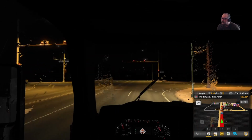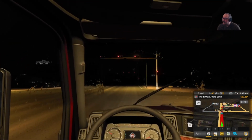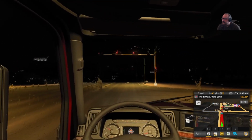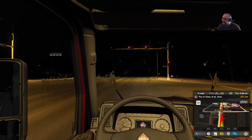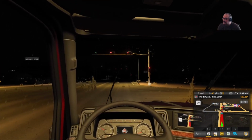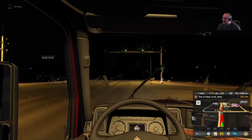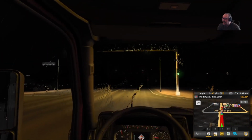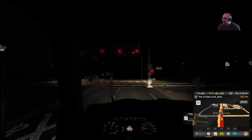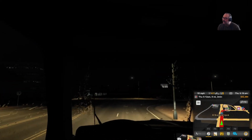Go straight. And of course there is a train track up ahead. Yeah, the reason I bought the truck and I made 2 separate videos is because this would have been so long with a 670-mile run, plus me buying the truck. We're already 17 minutes in on that one. Yeah, we would have been almost a half hour already and we haven't even started the truck up. Keep right. Picked it up. Then turn right. And usually I pick the load up and run from there, so it's going to be extra long on that part of it as well.